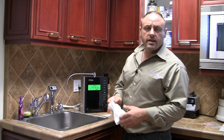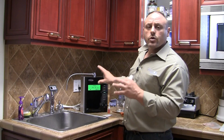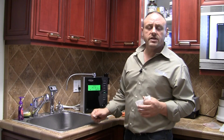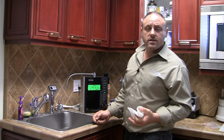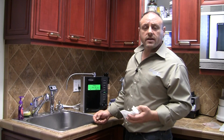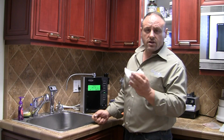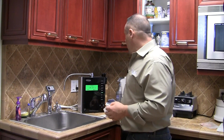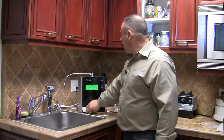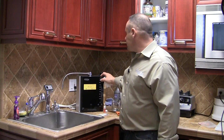Again, please go out of your way to keep the machine clean. The more hard water that builds up on the panel, the more gook and oily fingerprints that build up on the machine over time, the harder it's going to be to clean when you finally do clean it, and the more chance you have of damaging any type of finish. And this would go for any plumbing product, not just the water ionizer. Light buff with a damp towel and follow it up with a dry towel, and again, just a light buff is all that's needed.